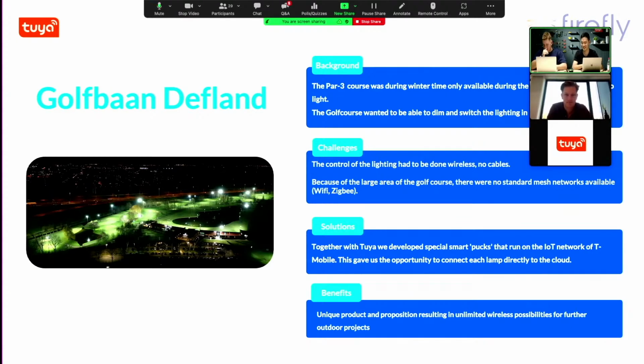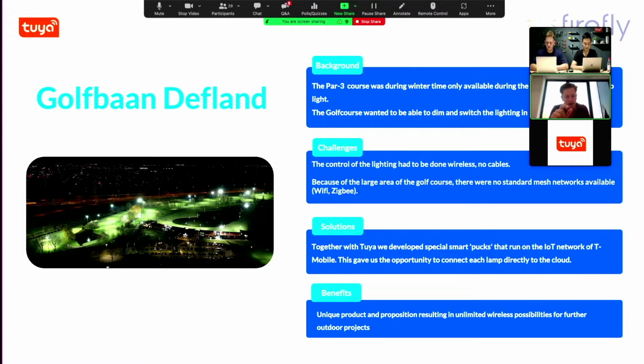Awesome. And in terms of benefits now for the golf course, I'll pass back over to Frank. What do you think the impact has been on their business in developing and delivering the solutions? Well, what's very cool about this project is that before the lights were installed, they couldn't play golf at night when it gets dark because, of course, you cannot see the ball. What we did there is we provided the full lighting solution, so also with the poles, and we installed everything. And right now, when it gets dark or the sun sets, the light will turn on. And when the sun is fully down, then the light will increase.